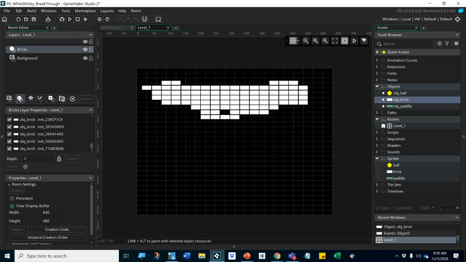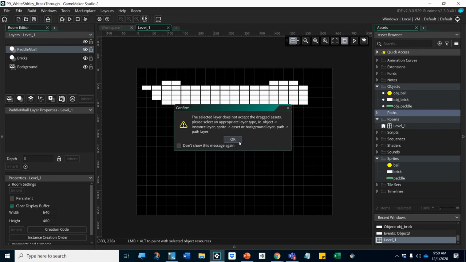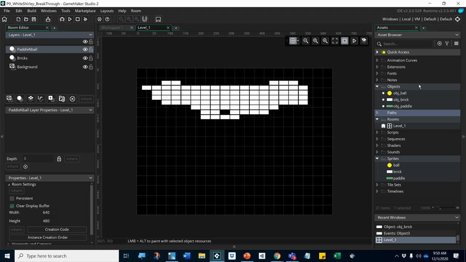Then we're going to add another instance layer. I'm going to call this paddle and ball. And I'm going to put my paddle and my ball on this layer.